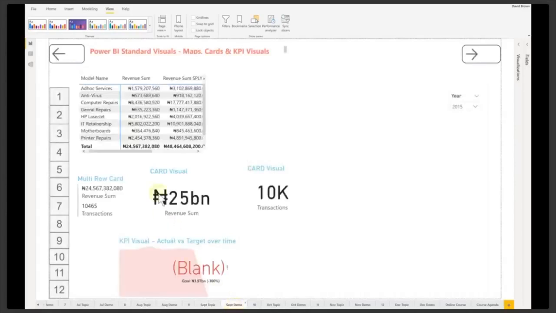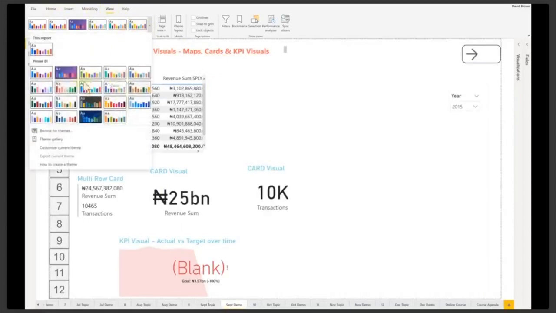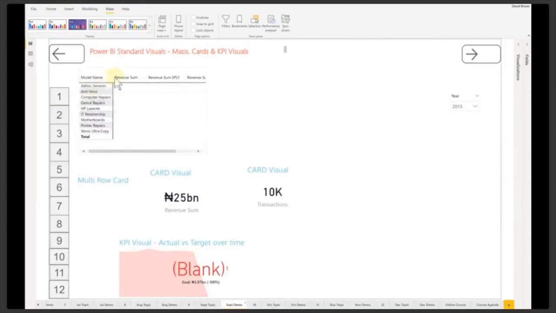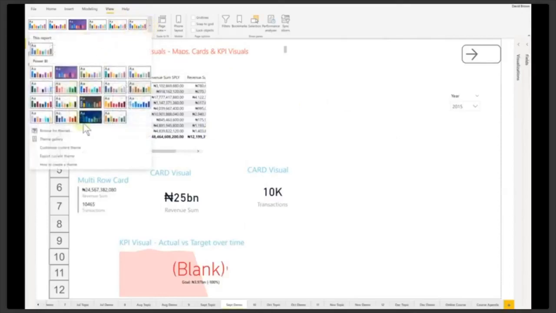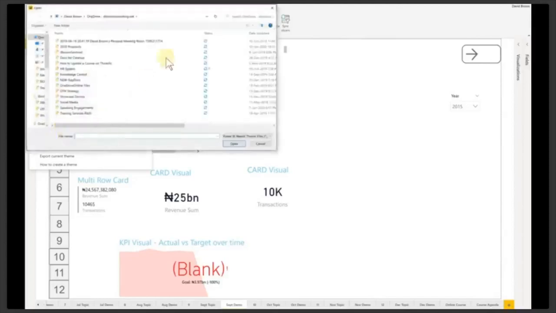Okay, so new default themes, you can get that right here in View. If you go to View up here and click here, these are the new default themes. I can click on one of the themes and it updates your theme. If I had many colors, you would have seen the effect. I don't really have bars with colors. So these are your new default themes. And of course, you have Browse for themes. I can go online and browse for themes, or I can pick themes here, but really, let's leave that.